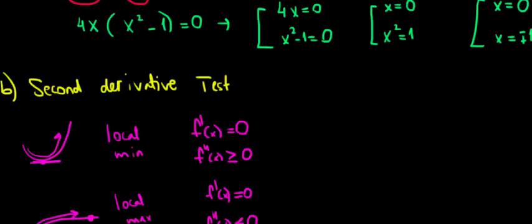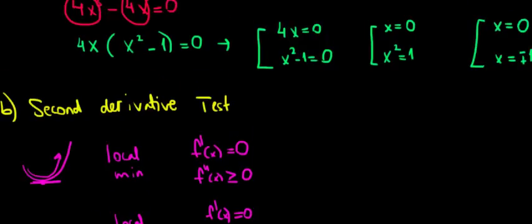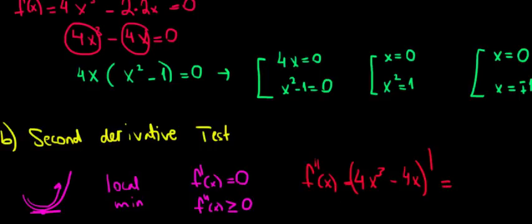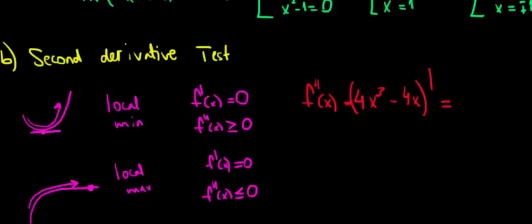So the second order derivative is the first derivative differentiated again. The first derivative was 4x cubed minus 4x, and we're differentiating it once more. What is the derivative of 4x cubed minus 4x? Well, that's 4 times the derivative of x cubed, which is 4 times 3x squared, minus the derivative of 4x, which is just 4. So we have 12x squared minus 4. That's the second order derivative.